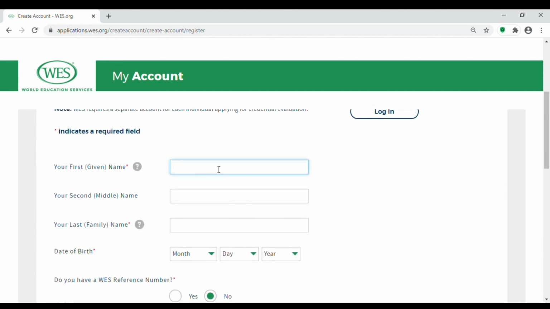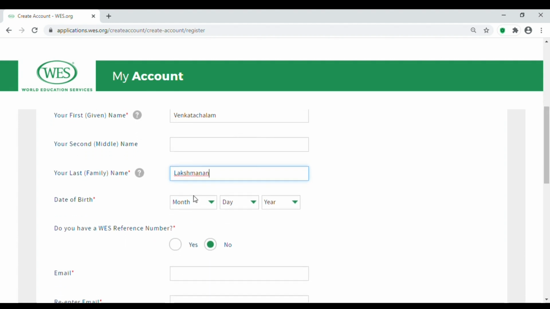So I'm just giving my name over here. It's Venkatachalam, and my last name is Lakshmanan. Date of birth, I'm just giving a random date of birth.